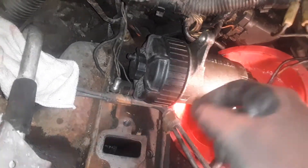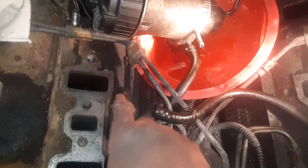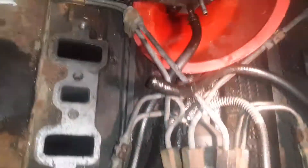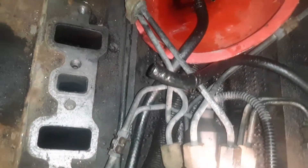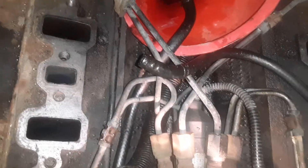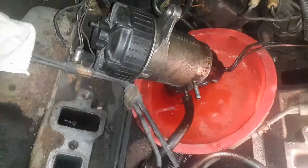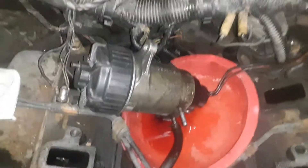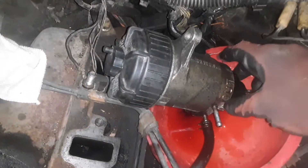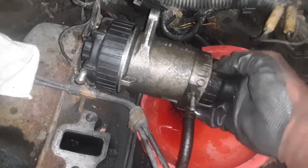Also note that this can be replaced without having to remove the intake, which I did here. I only took the intake off to check right back here — all these hoses off of the injector pump. Again, you can do this procedure without moving the intake, which is actually sitting over on the table. All you have to do to complete this is to unscrew the bottom of this.